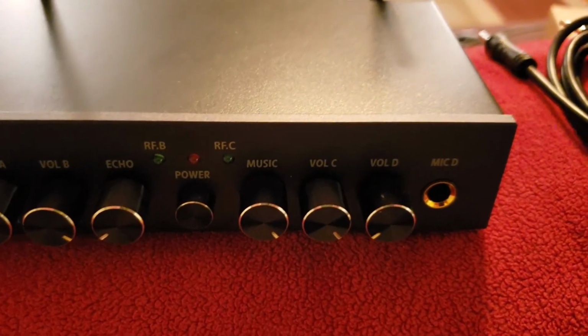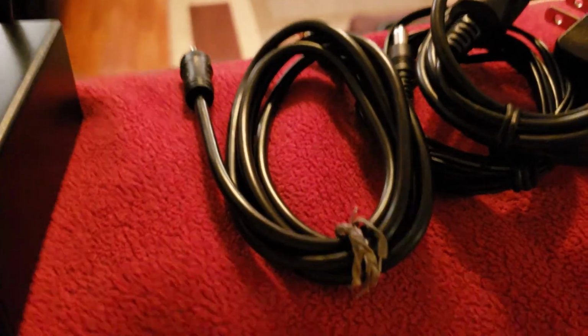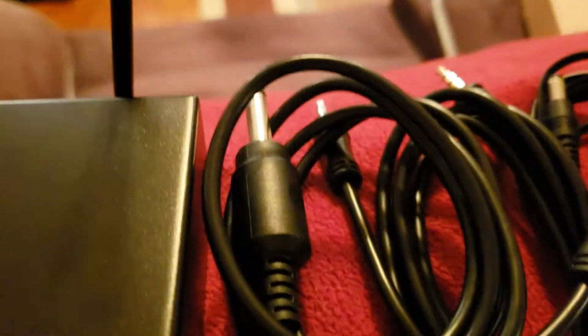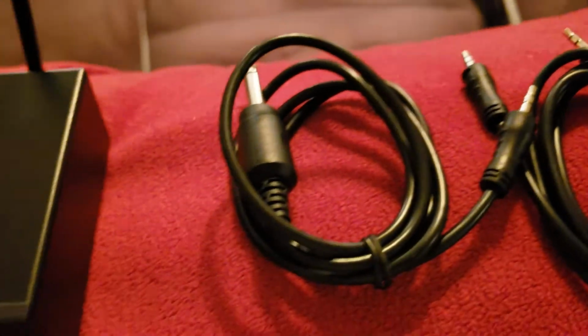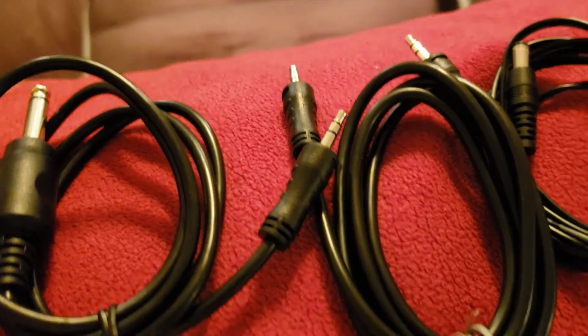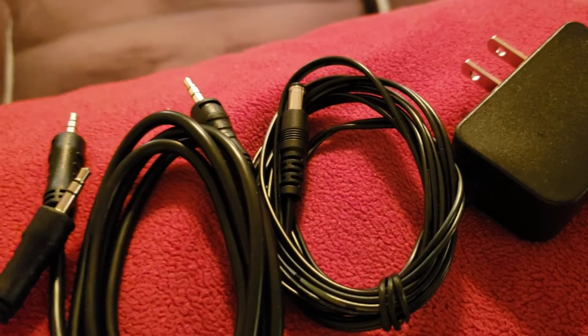With this you get some cables. The very first cable that we have actually allows us to hook it up directly from the receiver to the iPad. Now the second cable that we have here is what we use to hook up my phone, and then of course the power adapter.